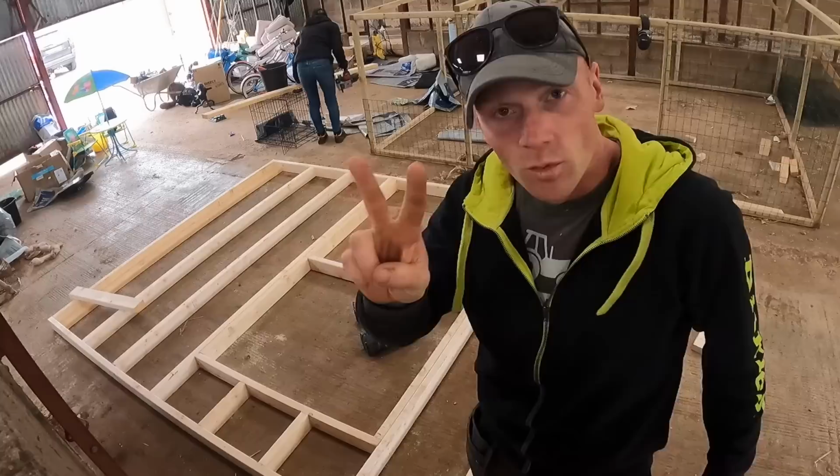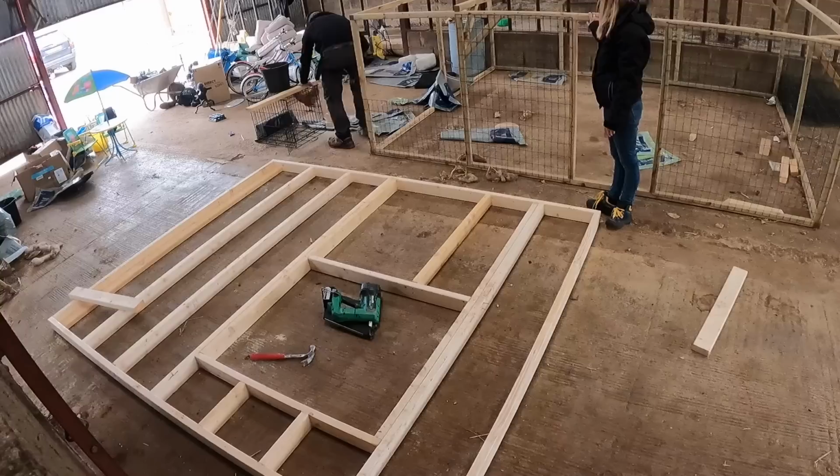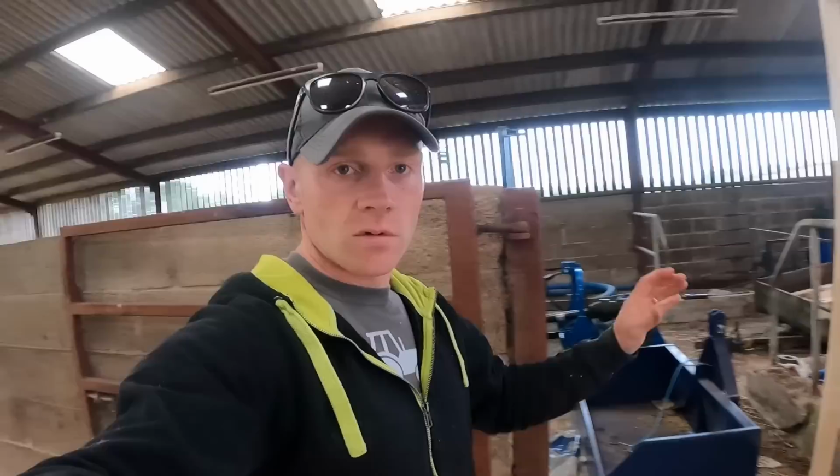Two more timbers to go, and then this wall is done. But we were young and unaware. Oh, I got you. There's no reason to. Right, the wall is up.